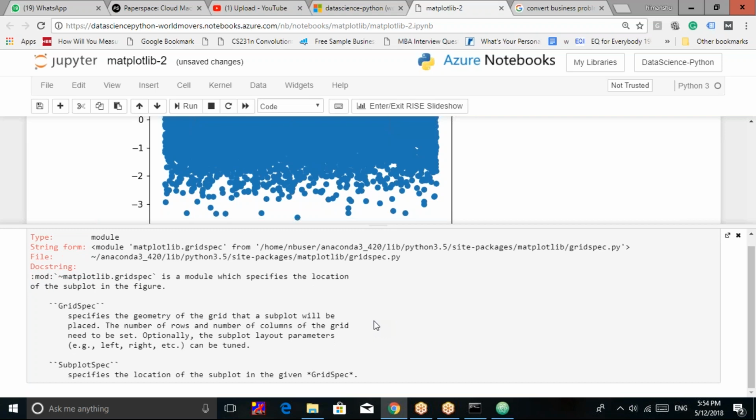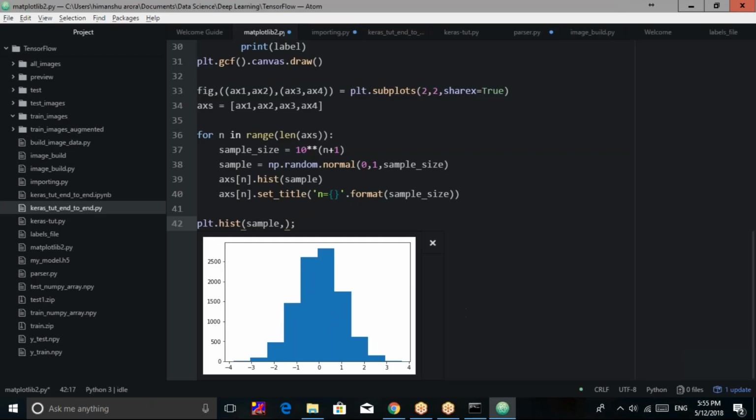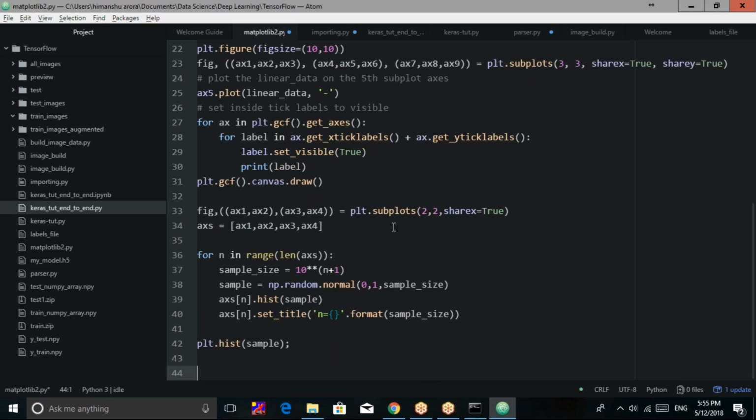Okay. Now see this. We're going to use gridspec to partition the figure into subplots. So first of all, import matplotlib.gridspec as gridspec.